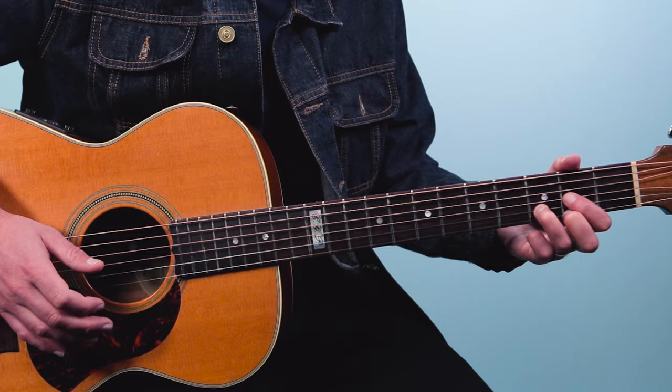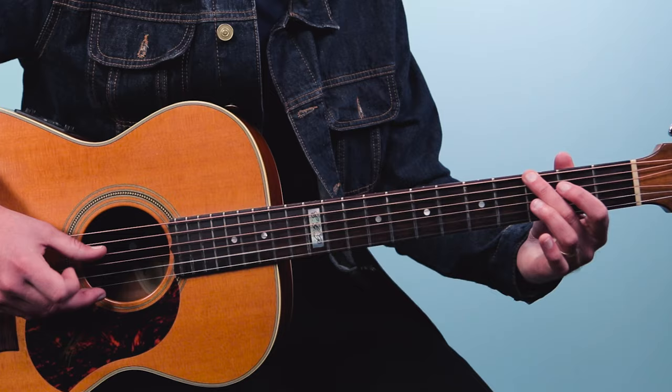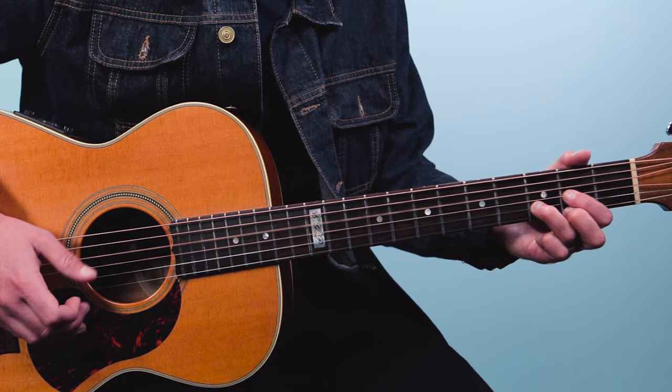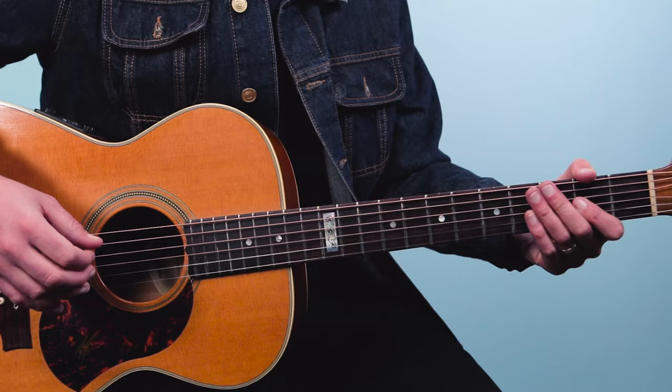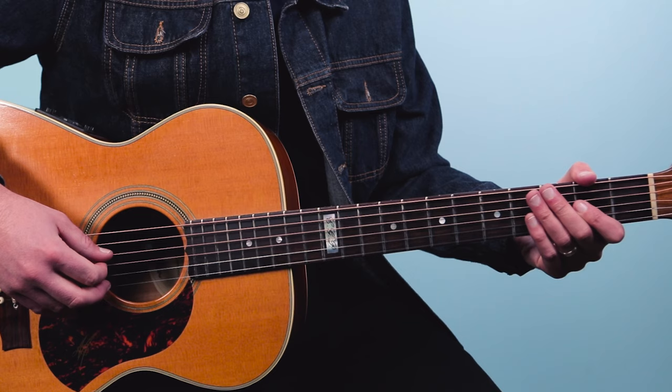All right, backing up from the G. All right, that's the first 8 bars. Let's put it all together. Remember, we're starting on the and of 2. We're gonna go 1 and 2 and 1 and 2. Here we go, I'll count us in. 1 and 2.